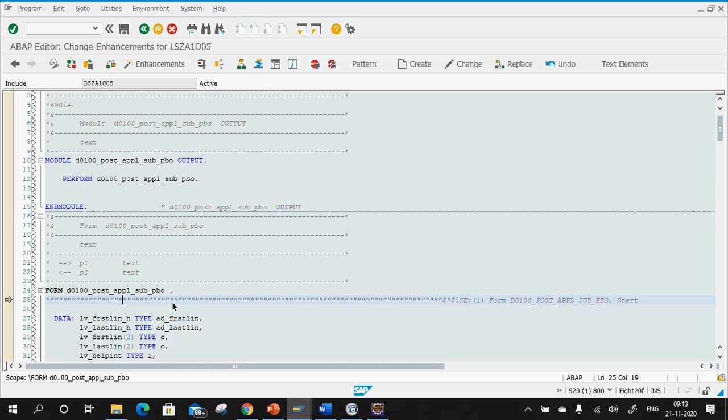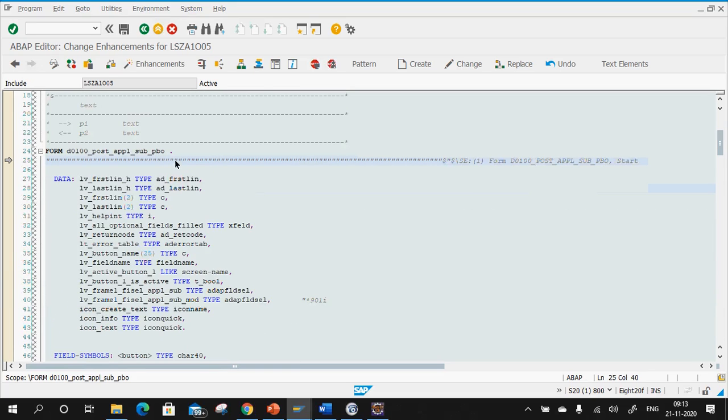Second, it can be created at the start of the method or at the end of the method. So whenever we go to a class or a method, if you want to add any implicit own source code, either before this or at the end, it will be at the start of the method or at the end of the method. Similarly, at the start of the program or at the end of the program, at the start of the include program, or at the end. So whatever ABAP objects you take, whether a function module, class, report, include, function group, subroutine, method, anything, it will be either at the start or at the end.